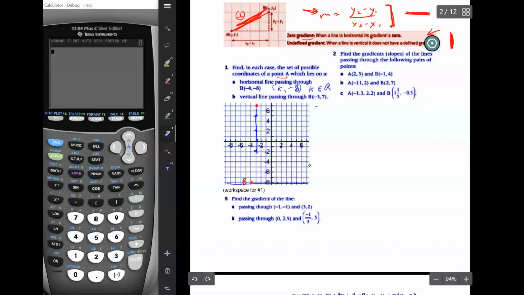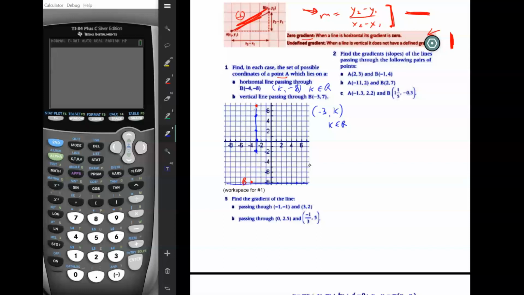The common thing here is they have the same x-coordinate or the y-coordinate. Well, the y-coordinate can be anything because I'm going up and down here. The x-coordinate always appears to be -3. So I would write (-3, k), where k is any real number. Okay, so that would be the nice mathematical expression for writing it, but you could just describe it. You could say the x-coordinate is -3 and the y-coordinate can be anything.